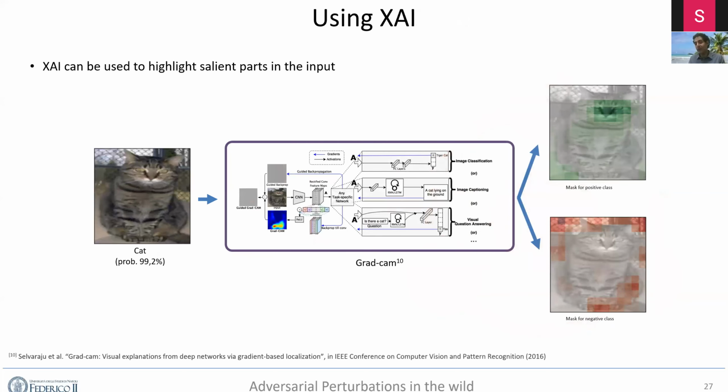So you already know that you can use XAI to understand the reason behind the decision. For example, if we go back to the case of a cat versus dog, we can see that if we use GradCam, a very famous XAI algorithm, to understand why the CNN made that decision, the algorithm tells us by using a heat map that the most important part of the image that led to that decision is the green one. So the face of the cat was the part of the image carrying all the information, or at least most of the information that made the network go for that decision.